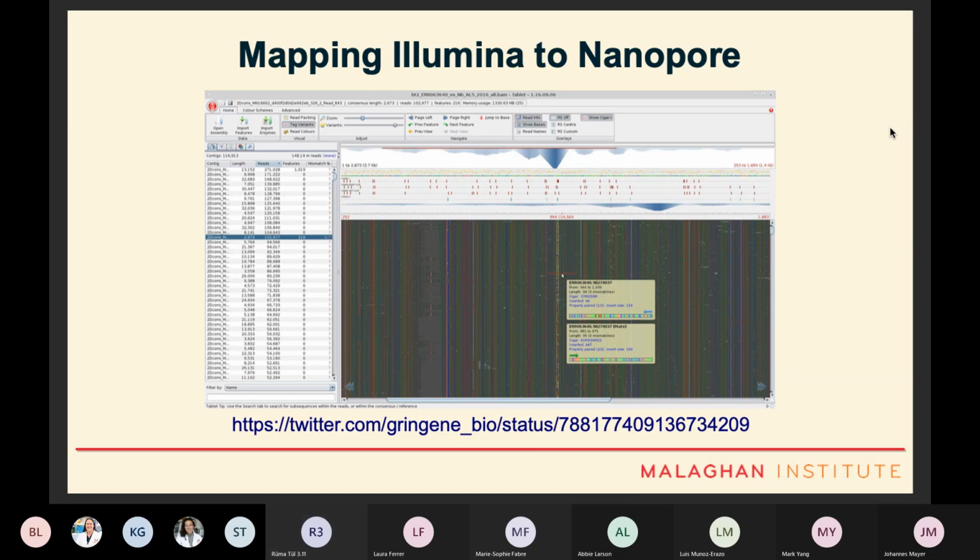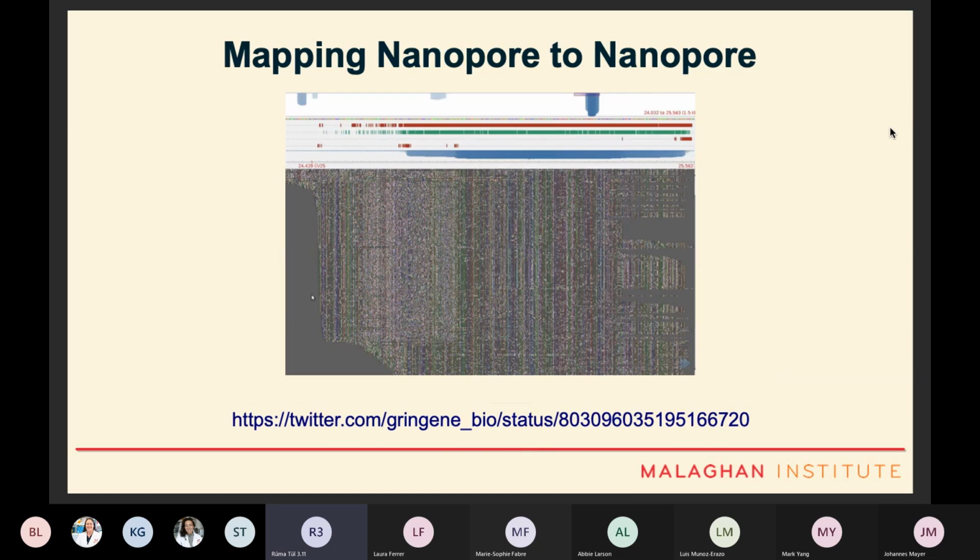Now things got weirder for me when I tried matching the nanopore reads to themselves. This was something that I didn't initially expect to get any results from, because the number of reads that came off the sequencer was so few that the chance of seeing more than a few sequences that matched the same region in the genome was almost zero. I was surprised to see that I got a similar patchiness and coverage as the Illumina search, but it was even more pronounced and hard-edged in the nanopore to nanopore search.